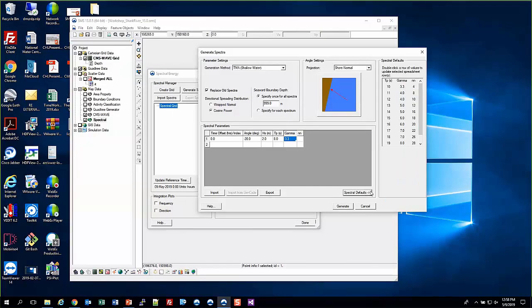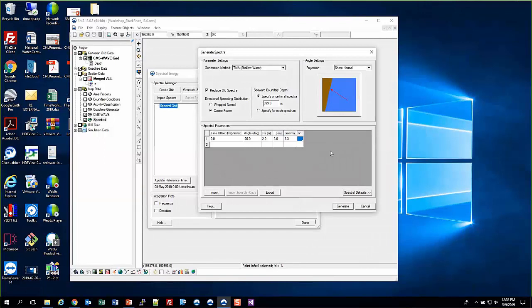But if you don't know what these are, we have these spectral defaults down here that basically, for the period, will give you typical values that you can use. So if we don't need those, we're just going to enter our own values here. 3.3 is the same value we're using, and a number of 50 in this spot. So as you see, when I created this, we now have a red arrow here that shows the waves are going to be progressing at this angle towards the shoreline.